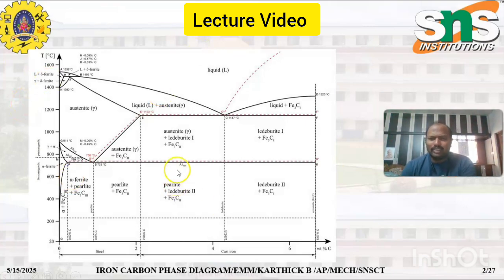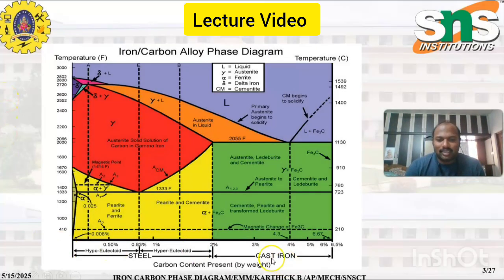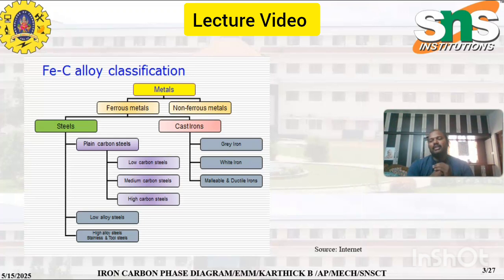As you can see, it is shown in a colorful way. On the x-axis they are taking carbon content percentage. We cannot say it is only carbon percentage, or only carbon weight. It is carbon weight percentage, then only it gives a complete meaning. The second one, on the y-axis, is temperature. Here it is given in Fahrenheit, but temperature in degrees Celsius is easier to remember and fits our purposes better.